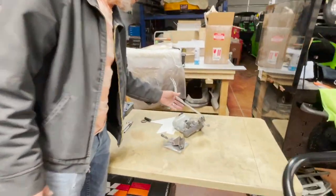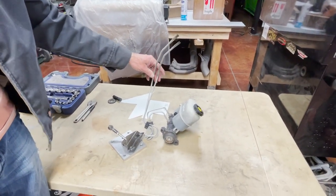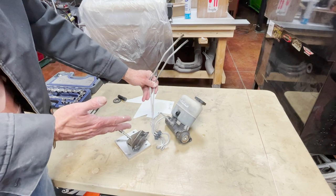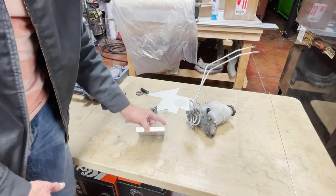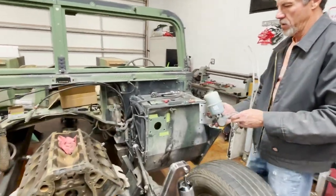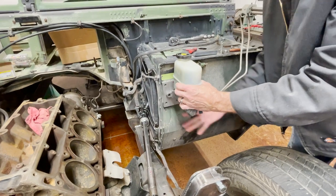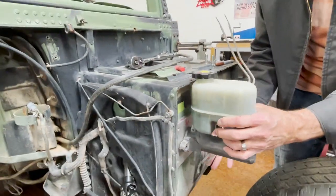It kind of went back and forth on whether or not to put a manual master cylinder like on race cars, but this is the factory one from the Suburban. Since I kept the brakes off the Suburban, I figured I might as well just keep the master cylinder. It's not power-assisted, but that's alright — a little leg power is fine. So I built a little adapter plate so it hooks up right against here, which is where the factory one on the Hummer was, so it just adapts it over. It just barely clears the firewall up here on the top. I'll have to re-plumb all the brakes, obviously.